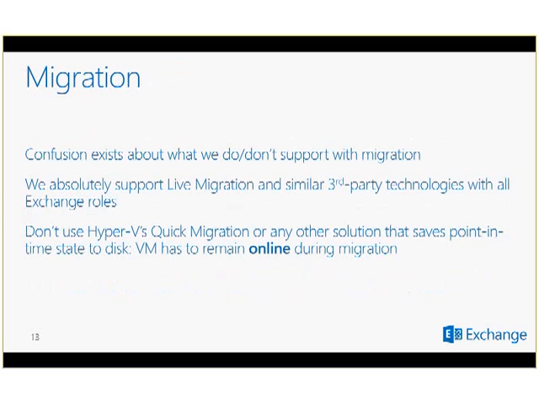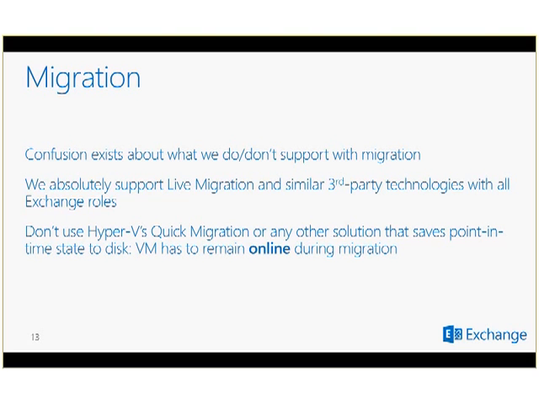So when we think about migration, I mentioned that migration is absolutely supported for Exchange roles: live migration, vMotion, similar technologies from other third-party hypervisor vendors. There's a lot of confusion in this space, and I've certainly gotten a lot of questions, both from the Microsoft field and directly from customers over the years, around what is and is not supported. There's some language out in our supportability guidance that continues to get tweaked every time we release an update to that guidance, that hopefully gets more and more clear over time.